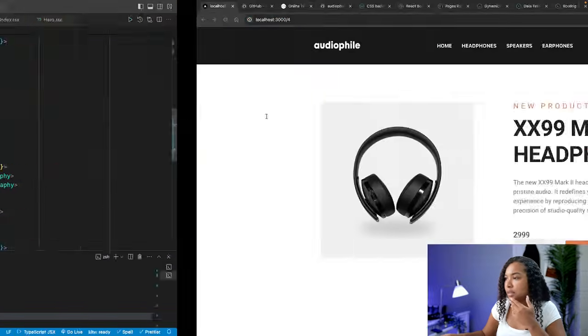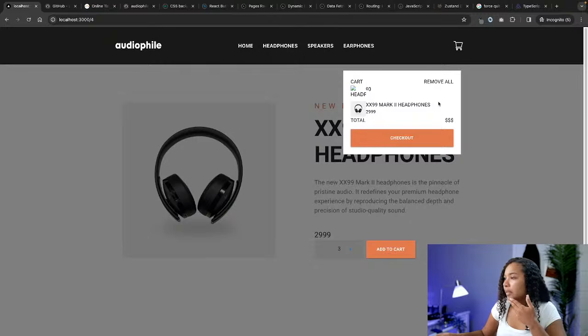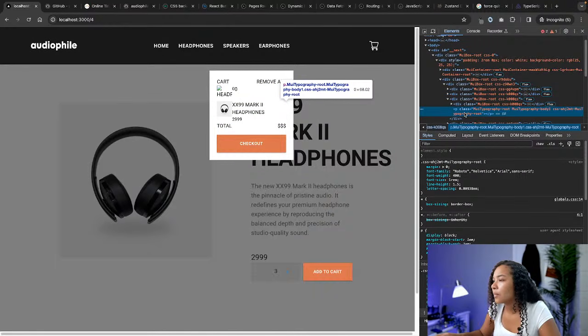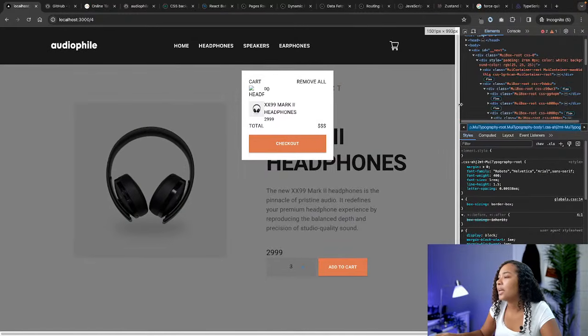Save that. Refresh. Go ahead and add to cart, and then there. Interesting. We're not seeing it at all. Let me take a look and see if it's just hiding in there, hidden under something. Oh, you know what? It's just that we're not getting it. So maybe it's not being passed at the time that the call is happening.